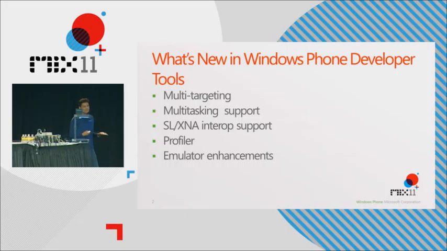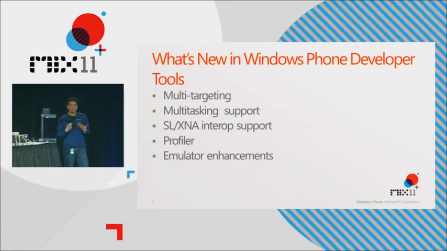So with the new release of Windows Phone, developers now need the ability to not only build Windows Phone applications, but build Mango applications as well. With our new release of tools, in a single set of tools, you will be able to target both Windows Phone 7 and Mango platforms. Also, with a single click, you will be able to upgrade your existing Windows Phone 7 applications to Mango.